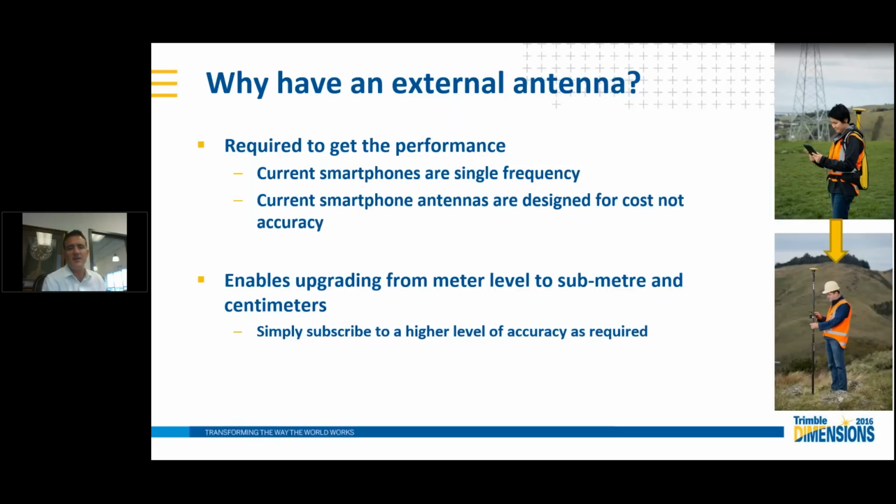And in those two pictures on the side there, we see one user, the person on the top there in a mapping environment with an antenna on her or his back. Can't tell who that is, but obviously they're not requiring centimeter accuracy. They're probably submeter because it's going to be as accurate as the position is coming to the pole in the backpack. And if you want to position on the ground, you sort of have to estimate the distance from the antenna to the ground. And the example in the bottom there, someone's using that in a more precise fashion with a pole and a level bubble and probably a fixed height 2-meter pole for more precise surveying.